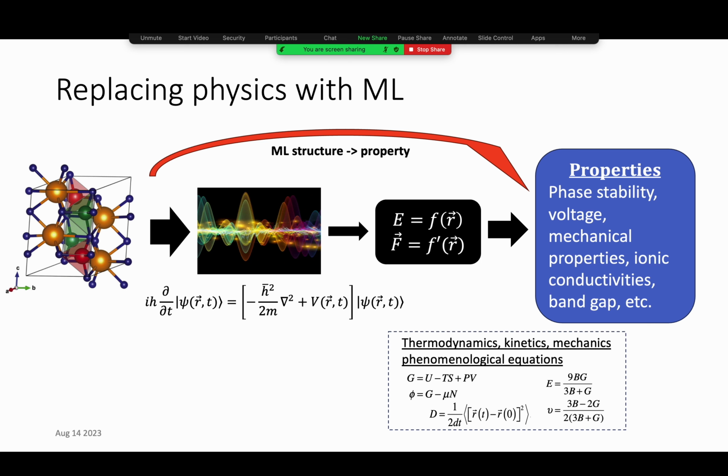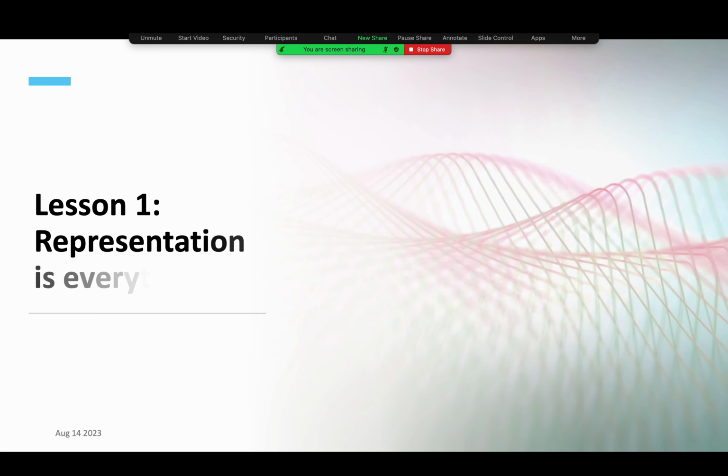Now, I will say about 80 to 90% of the work in the literature is based on this kind of machine learning model, okay? And in some instances, that is actually the only way to do it. But I'm going to try to persuade you from this talk that in many cases, that's not the way you should be applying machine learning, okay? So let me start with lesson 1, right?